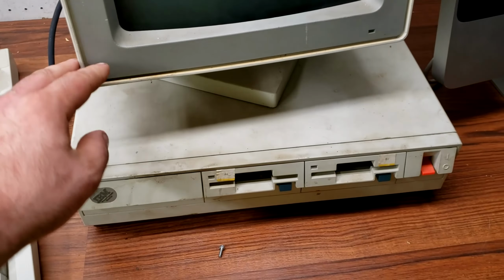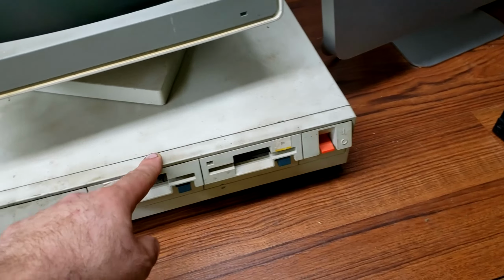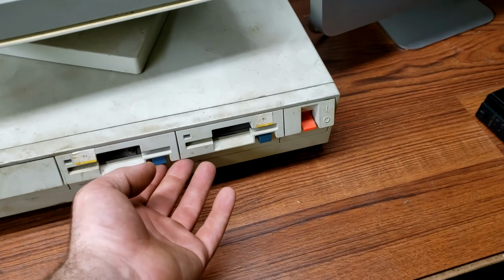And the other thing is, the other Model 30 I have, it does work. It powers on. The hard drive does spin up. And if I remember correctly, I think it actually tried to boot. But the floppy drive is dead. And these things are actually prone to floppy drives dying, depending on their models.